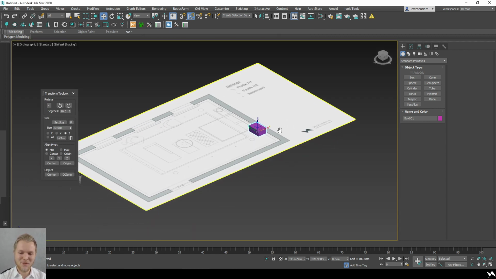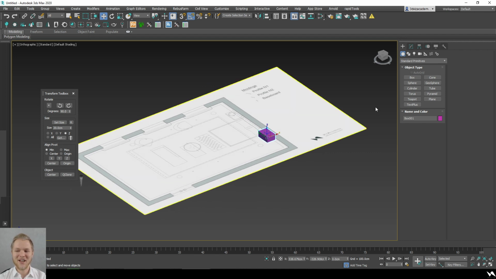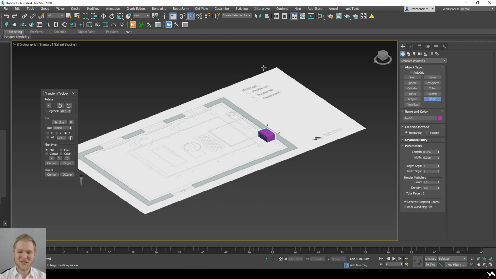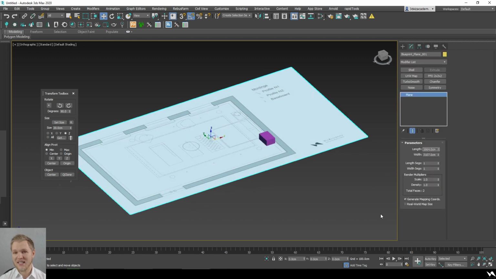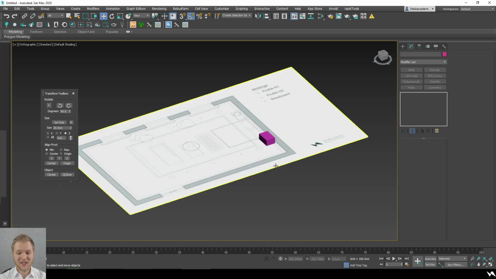I just created a box and a floor plan. So you simply go ahead and create a floor plan. Type in the same values as I did. So it's 160 by 64 and 31 by 07. It's going to be enough to basically cover it for now. And as I said, we're going to try to scale all of it.